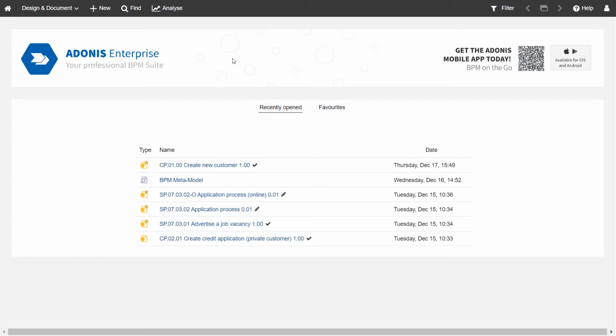One of the core features of ADONIS 11 is the new menu bar at the top above the banner. It's here where you can choose the familiar scenarios that you might want to access. For example, if we go here, you can see we have design and document for modelers and process analysts, control and release for our contributors, and read and explore, of course, for the end users.